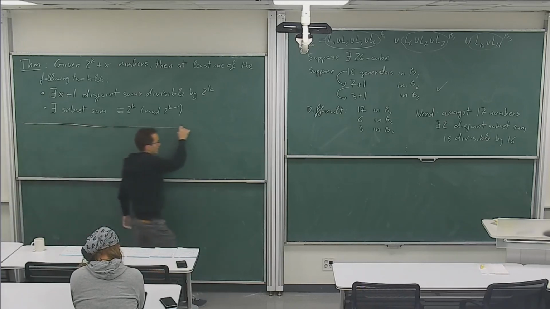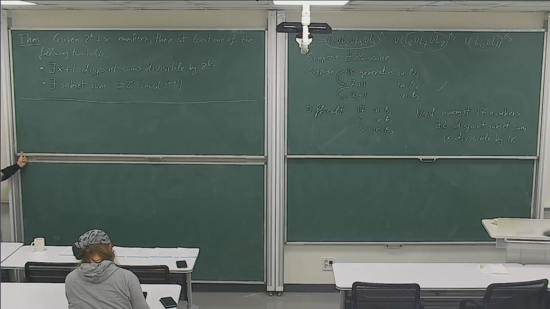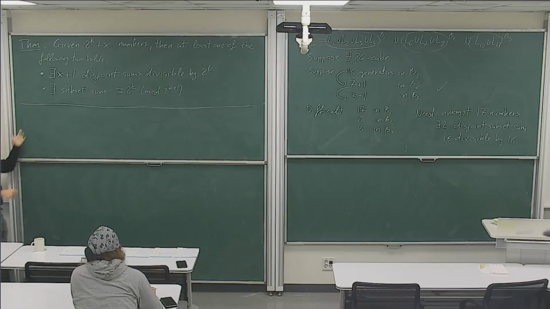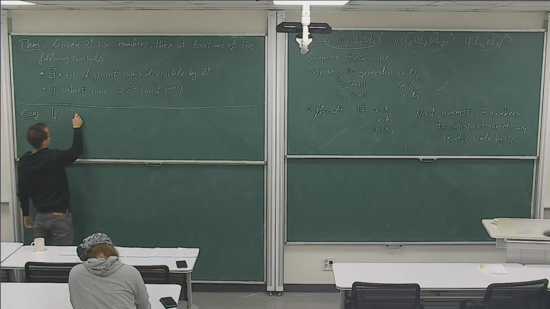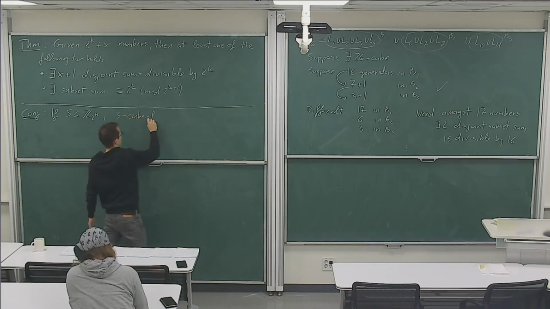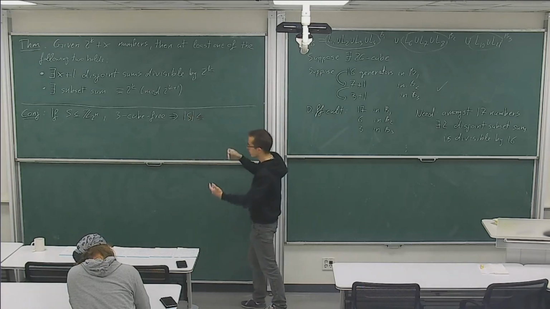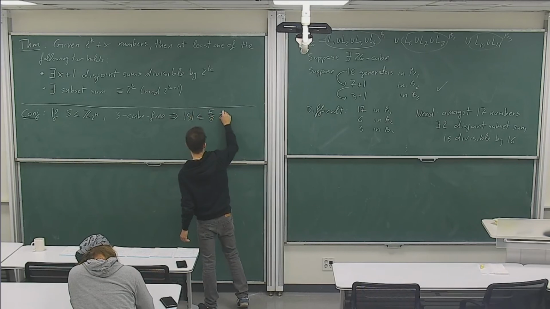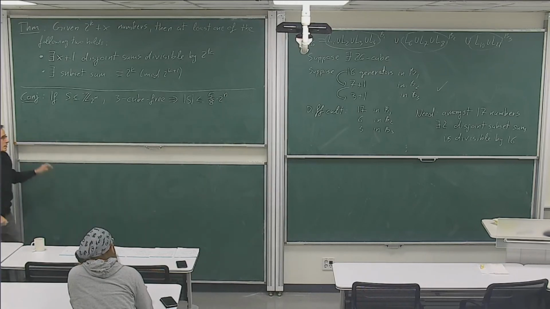In the last 1 minute, I just want to again mention one open problem that I already implicitly mentioned in this talk, that is my personal favorite open problem in this area, the case of a 3 cube. So I already told you that in the case of the 3 cube, in this picture you've seen that the best thing seems to be to take the first and third layer. We don't know how to prove this. So conjecture: if you have a subset S of Z_2^n that doesn't contain a 3 cube, then the size of S is not bigger than the size of the first and third layer, which is 5/8 density. This is open. So this would be sharp because the first and third layer is an example.